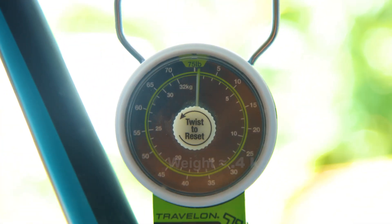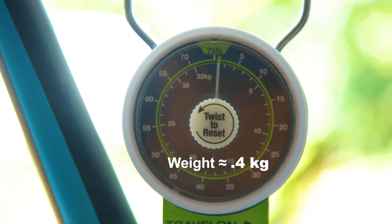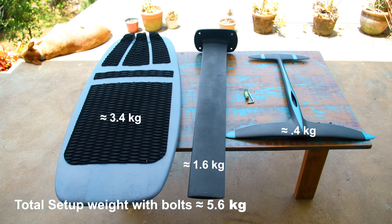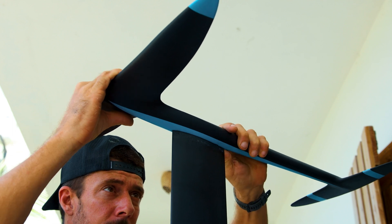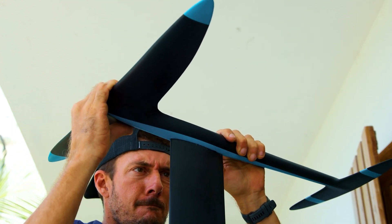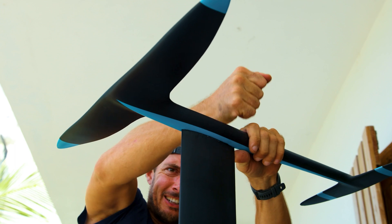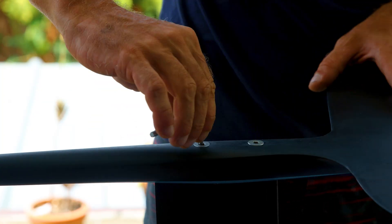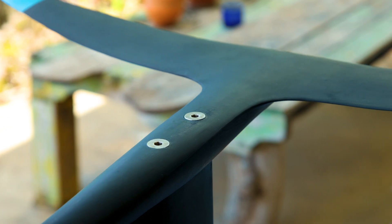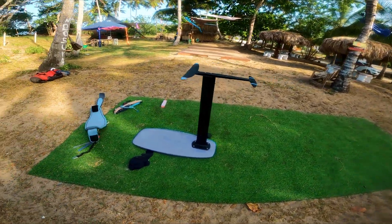The only issue is that I can't change the angle of my stabilizer — it's built in, so I have to get it right in the first place. There's a way to be pretty sure to get a good angle every time; I'll try to make a video on it. To build one of these foils it takes about 14 hours spread out over a week and the material cost is around $50. If you want more details on how I build these, check out my older videos and I'll be making more in the future.